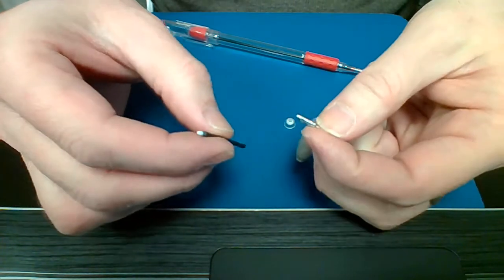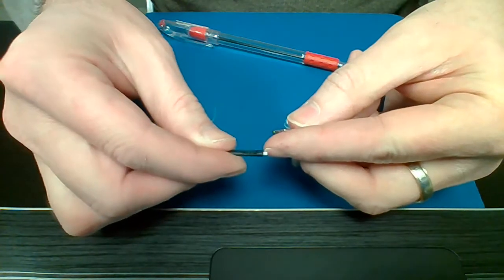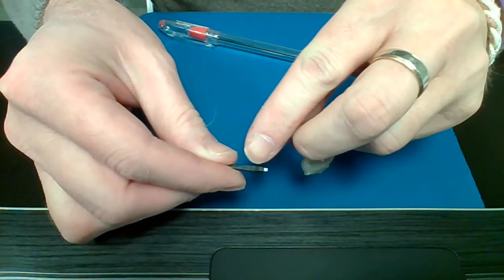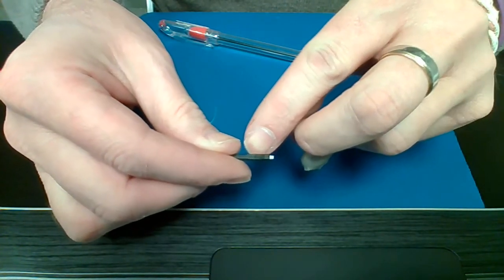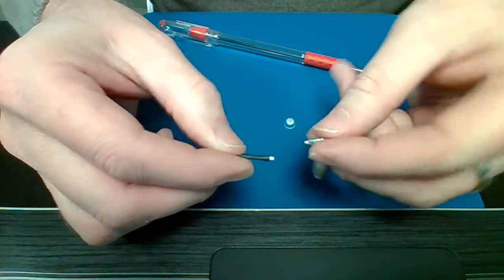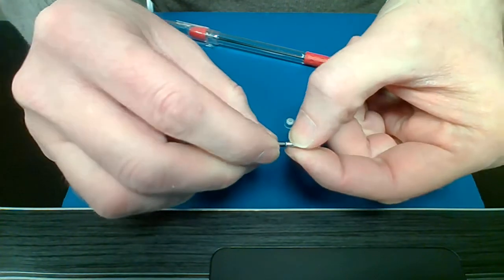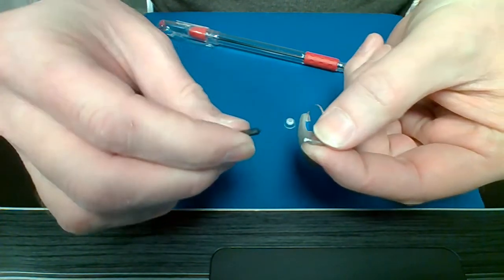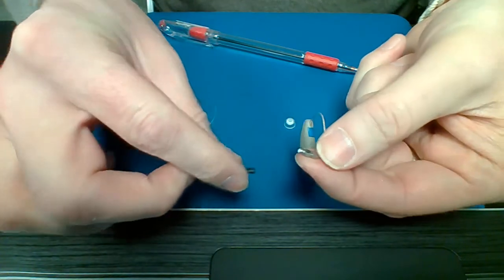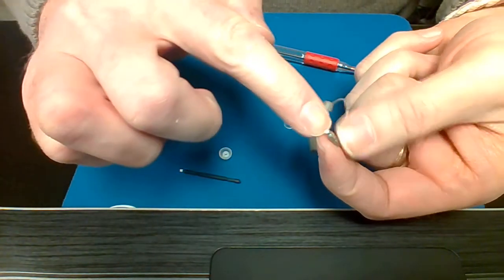You want to turn the stick over to the new side. Okay, the new side has a little plus on it. It's kind of hard to see, but you can magnify it there and see that. You take this part and you just push the new filter back in, give it about a half a turn, and pull it right off. Okay, that replaces the wax filter in there.